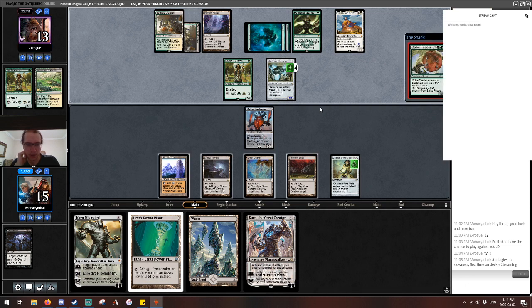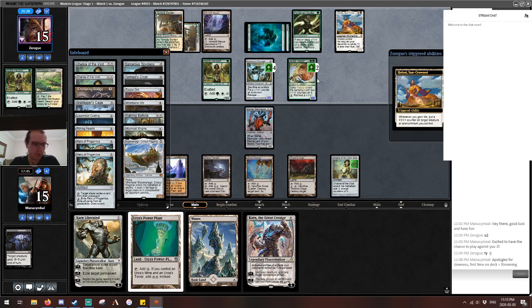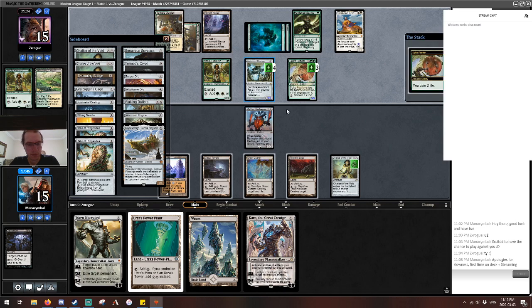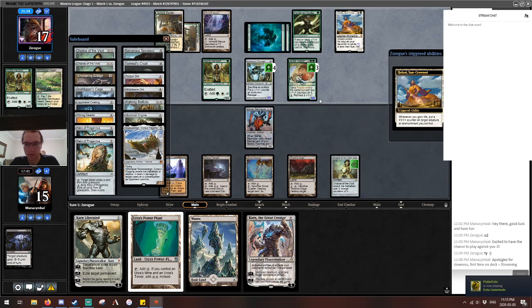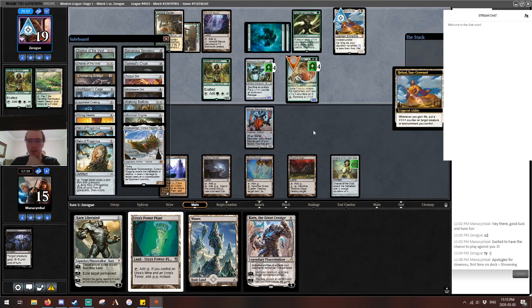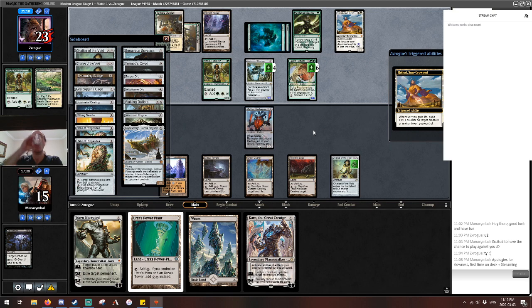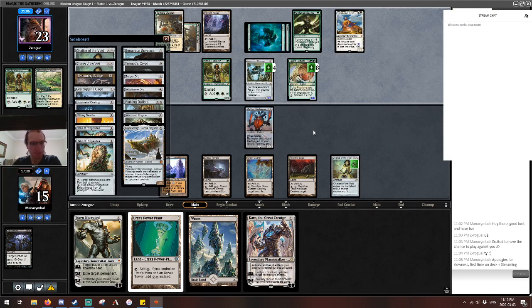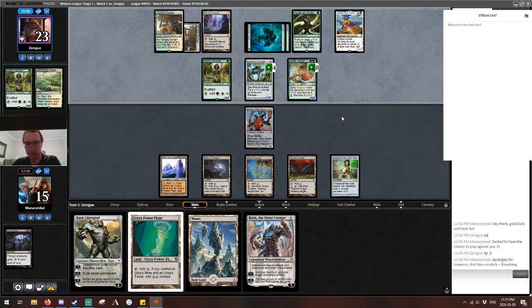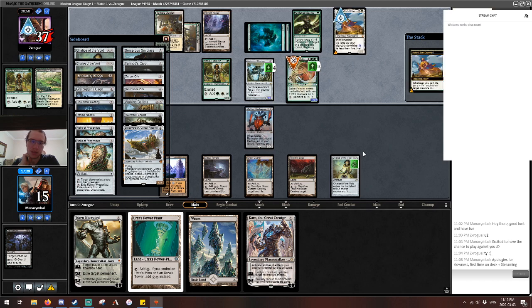Spike Feeder. So this has them going to infinite life. Is that correct? I believe so. Okay. So I'm yielding to their abilities here. They can gain as much life as they want. I'm not ready to scoop yet. I think I can lock them out of it and win the game. They can make their Spike Feeder infinitely large, huh? Oh, because of the Hardened Scales. That's really neat.